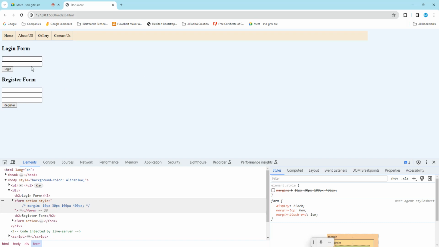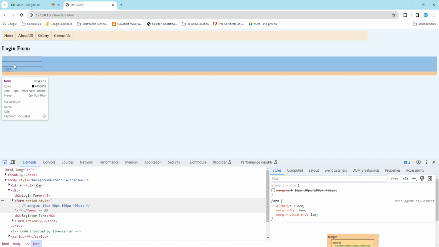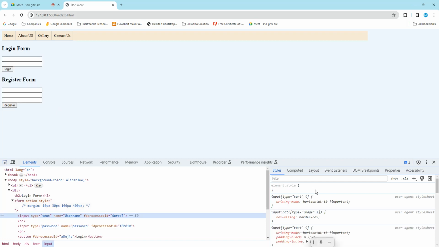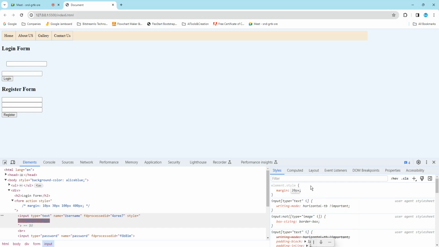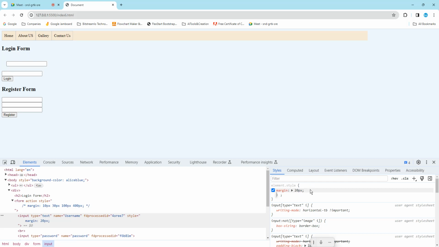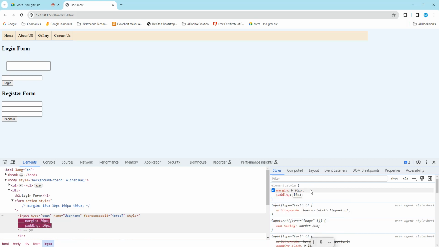Okay, fine. So what I will do, I will write the CSS for the input property. So margin in all directions, top, right, bottom, left, 20 pixel. Okay, and padding will be 10 pixel.